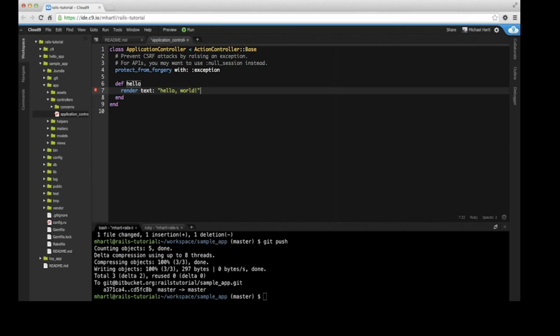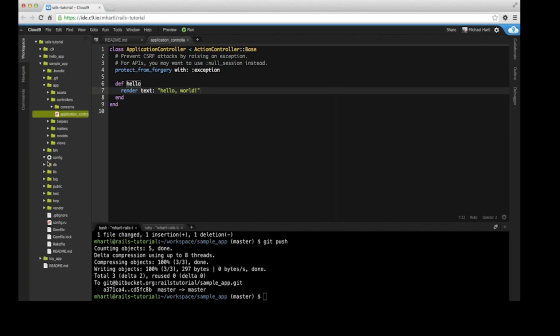I do this in lots of contexts. Like when I'm writing a Ruby script, I'll just make a script that says puts hello world or something like that. We'll be talking about the puts command in the next lesson. It just prints a string out to the screen. I like getting started, just knowing that it's working. The application should always be working.